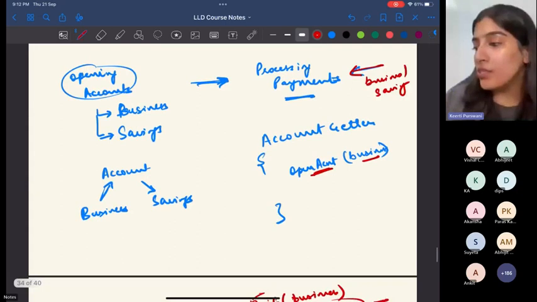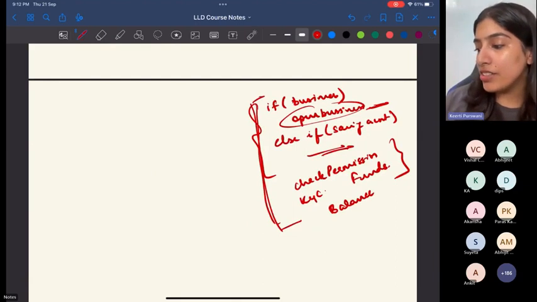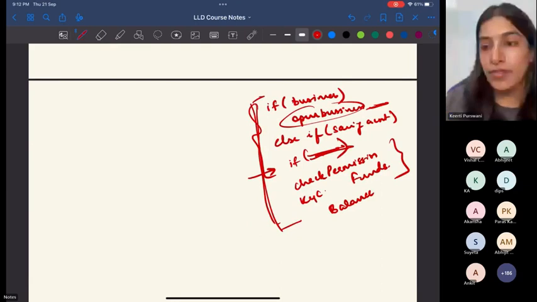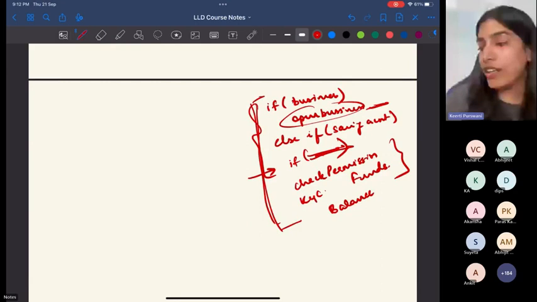Now what happens is that suppose a new type of account comes, checking. So now I tell you to open a checking account and do it. Now you'll have to put a check in this if else condition that if I am requesting a checking account, you'll have to make this change, right? So whenever a new type comes, you'll have to come and make the change again and again.